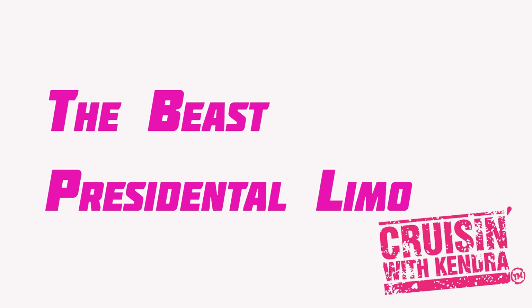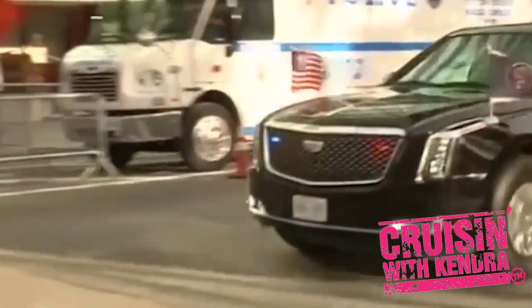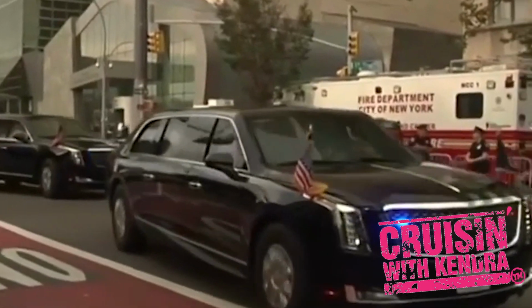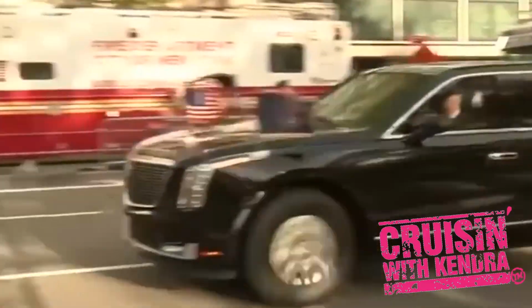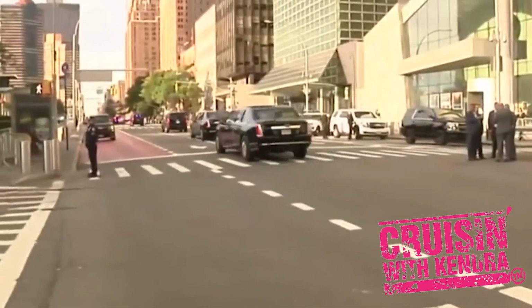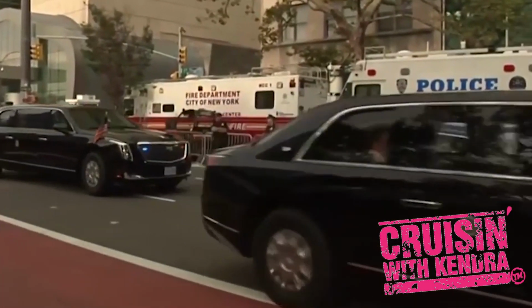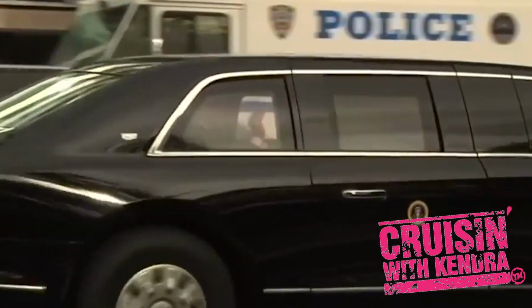And next we have the presidential limo, affectionately referred to as the Beast. This is the latest iteration, presidential parade limousine, or the Beast as we call it. Unquestionably the most secure armored vehicle anywhere in the world. This one has security and luxury all built in. The Beast was custom built by General Motors with armored plating, bulletproof glass, and a host of other defensive capabilities. Much of the specifics regarding the vehicle are kept secret, but it is known that the Beast has the ability to defend itself and can protect passengers from events like chemical warfare. The vehicle costs about $1.5 million and can go from 0 to 60 in 15 seconds.